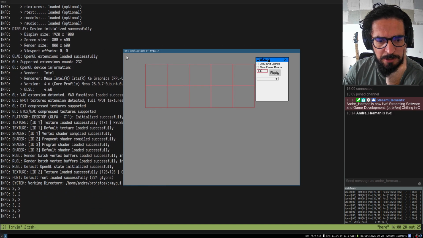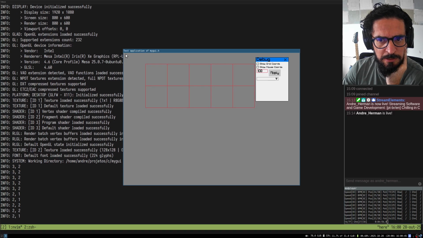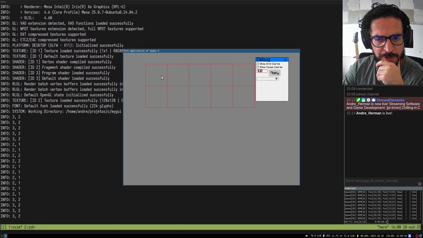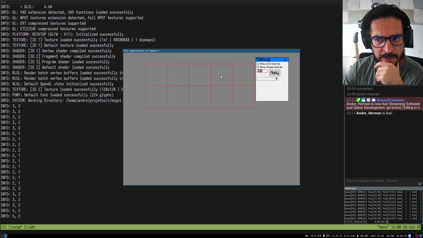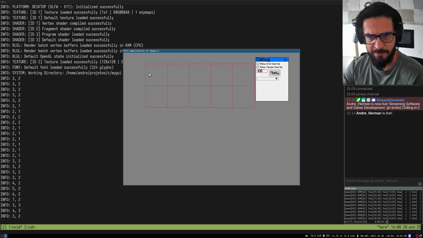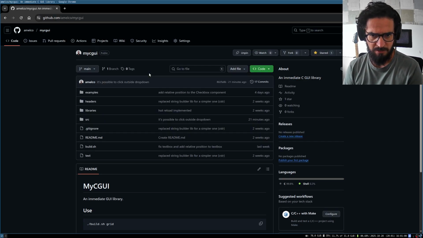3 2. No, it's wrong. This is wrong. 3 2. It's supposed to be 1 1. Yeah, but it's just a relative position that is wrong.